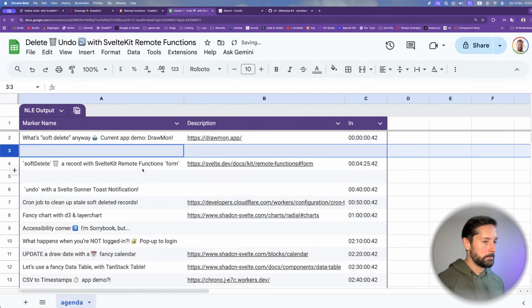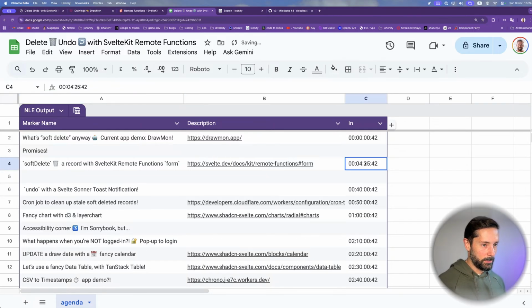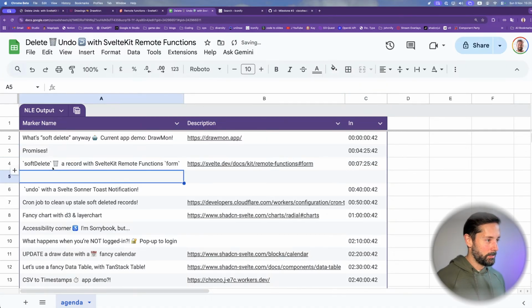Maybe we want to do an extra section here. So let's say promises talk, which was actually around here. Let's say that we went about here for this.